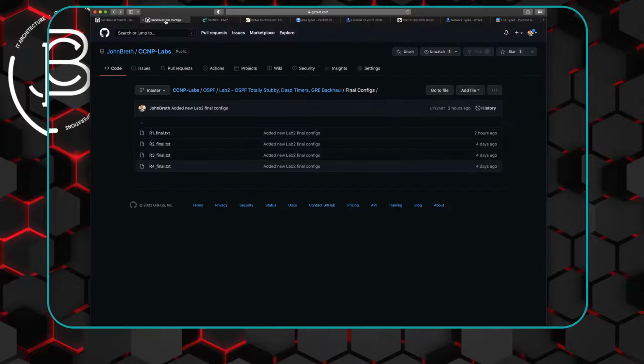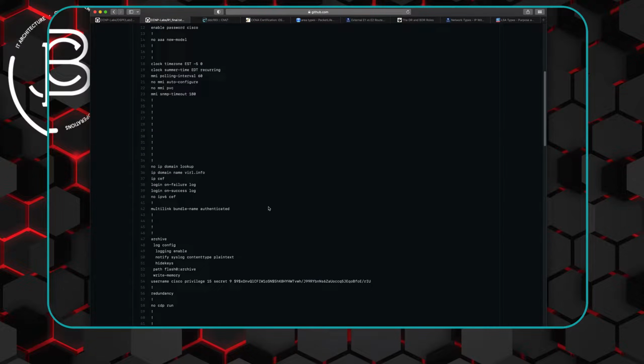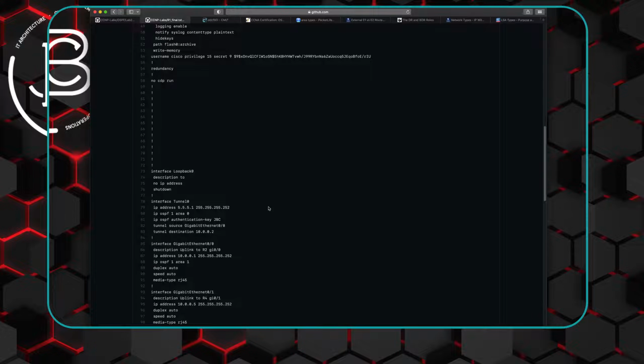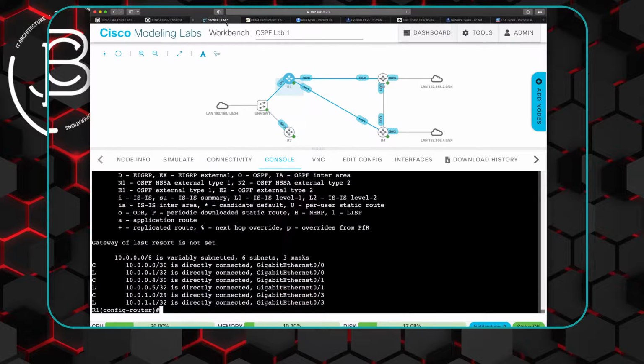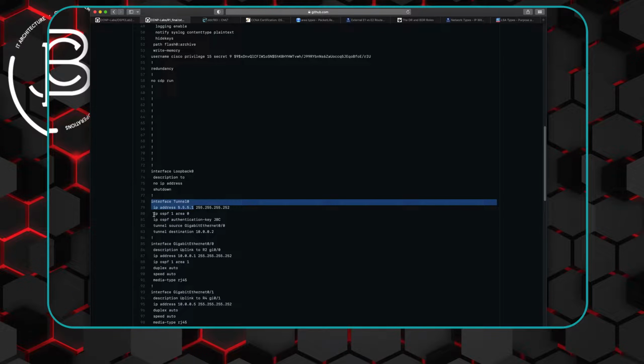So let's take a look and see what we have for the tunnel information here. Very, very straightforward if you've never done a GRE tunnel before. Let me just make this whatever we want to do. So in this case, we're just going to go tunnel 0 on both sides. We make up some IP space. So we're going to do 5.5.5.1 on router 1 and 5.5.5.2 on router 2. It's going to be a /30. It's going to be IP OSPF 1 area 0 on this side. On the other side, it's going to be area 0 as well.